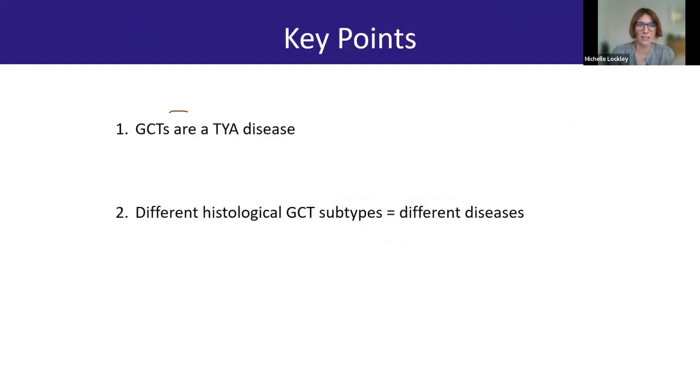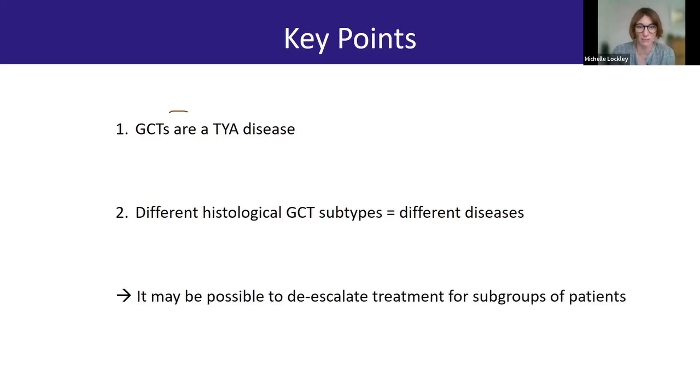I sort of said this already, germ cell tumours are a disease of teenagers and young adults. They are a group of different histological subtypes. And I want to argue today that although this is so rare, it's difficult to think about it in detail, actually, all of these histologies that we see arising in the germ cell tumours are different diseases, and we should treat them as such.